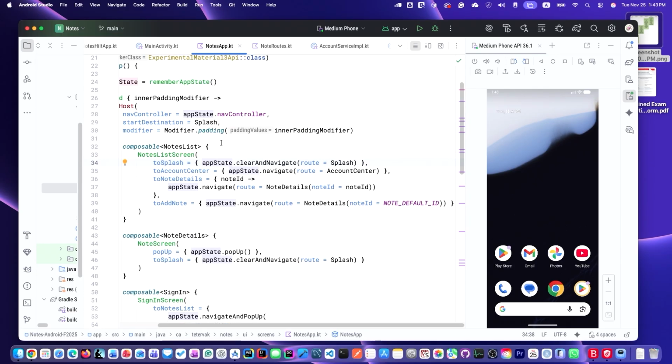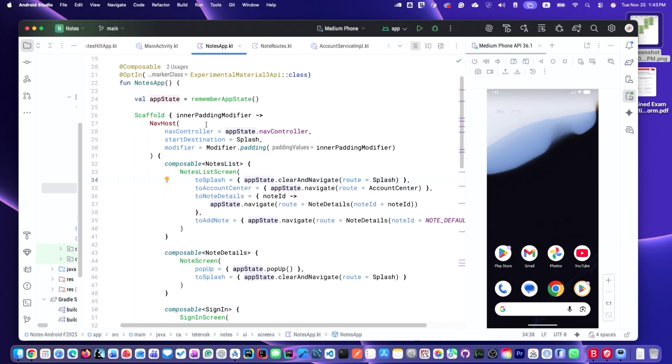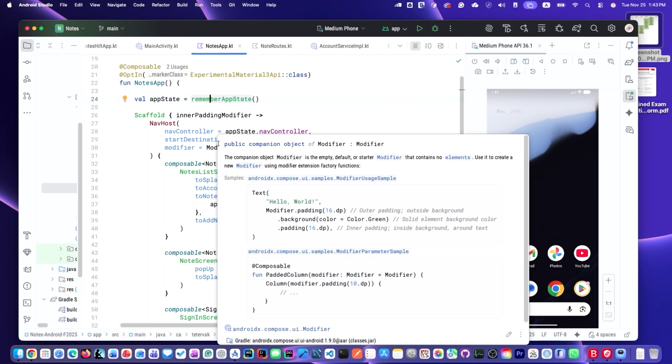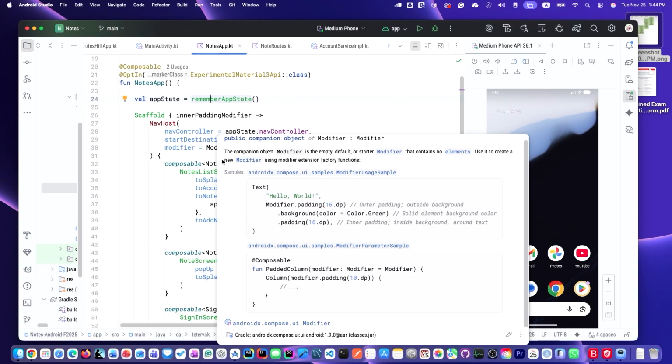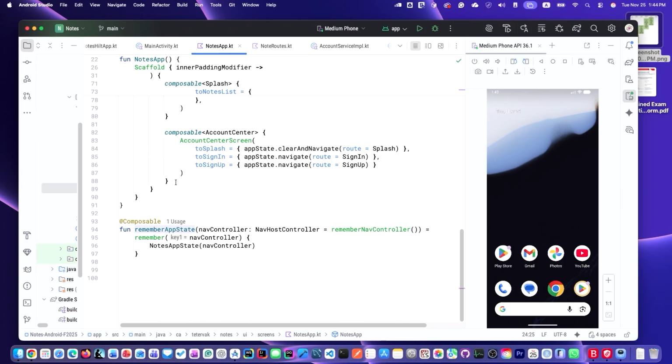So in this case, she is calling remember app state. This is a function that is using nav controller inside. So it's a wrapper. So here it is. Remember app state, and you see inside of it remember nav controller. Nodes app state nav controller.